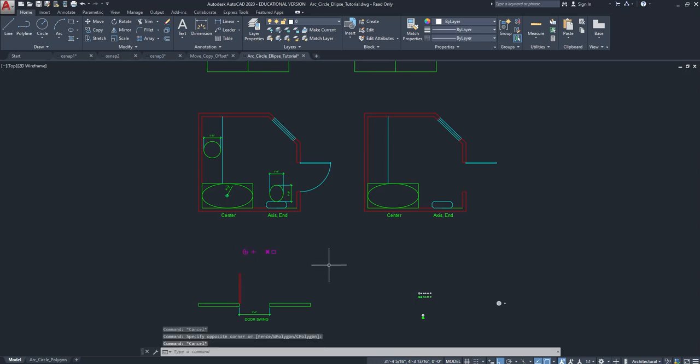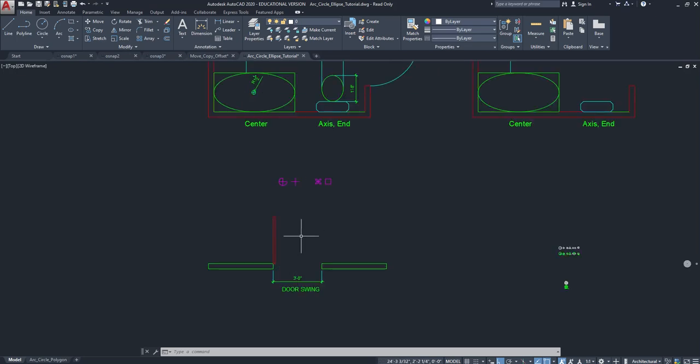And I always joke because I feel like arcs are my nemesis. I don't like arcs in AutoCAD. For whatever reason, I don't feel like they work for me. I know how to use them, I know how to input them, right? But they just never work out for me. So there's another way that I tend to go about creating my arcs for my door swings. I will draw a circle and trim off what I don't need instead of drawing an arc, which is very likely the quicker way of going about it, just drawing an arc. But I just don't like them. They're my nemesis in AutoCAD, right?